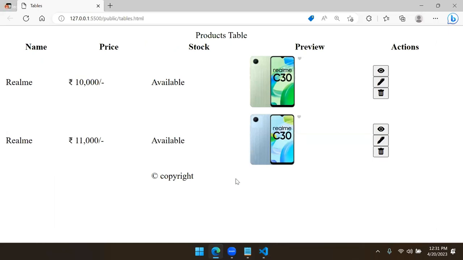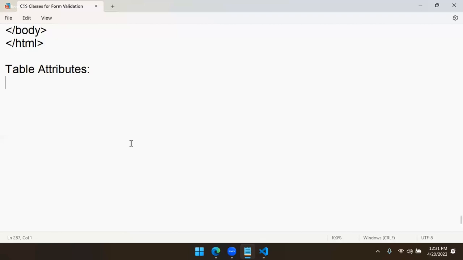Now I will explain all the attributes, how a table gets a good appearance, right? For that, first thing we will know about the table. A table has borders. A table has a frame, rules and border. Three things are there for a table. First, you saw just the border, but a table actually has three things: frame, rules and border.